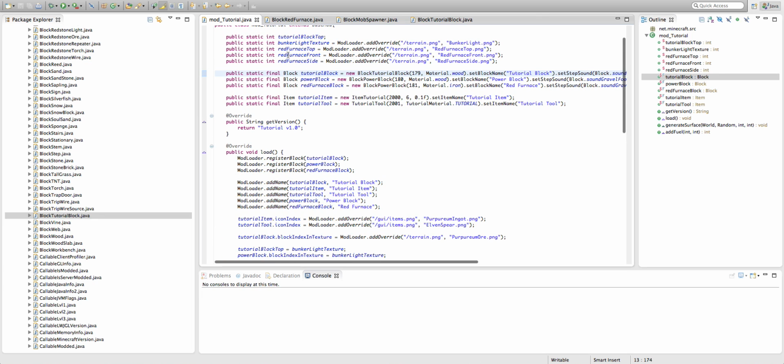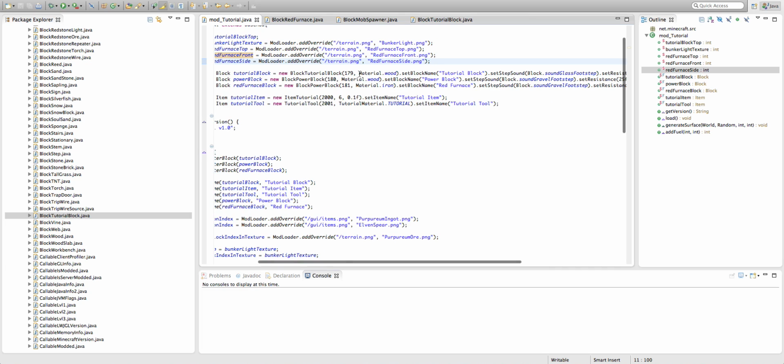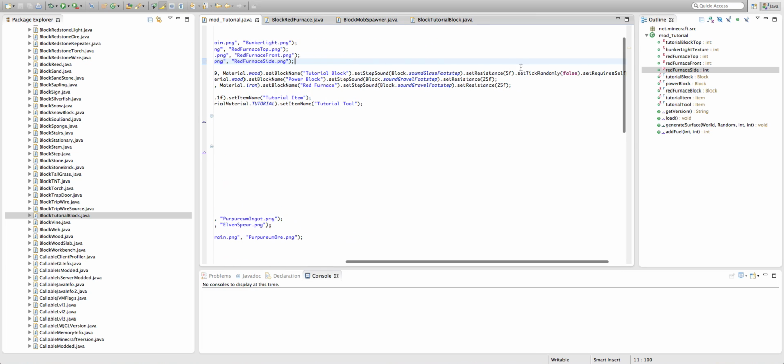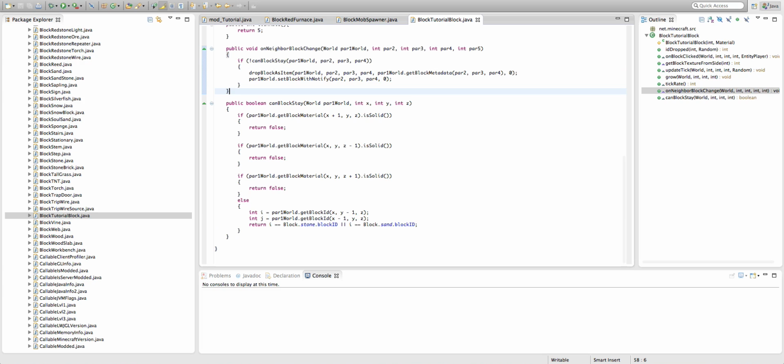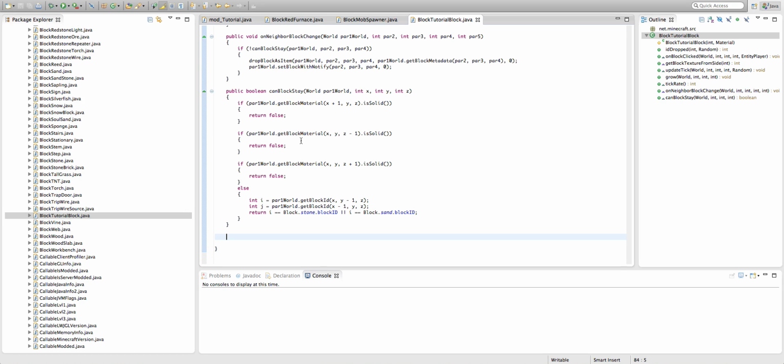I went in. You can see I've already been declaring the furnace stuff. But I went in and I set the tutorial block to resistance 5 because we'll be doing stuff with destroying the block in survival mode, and I don't want it at resistance 25 because that would take forever to destroy. Anyway, what we're going to be doing is setting up the block so that it drops XP when you break it.